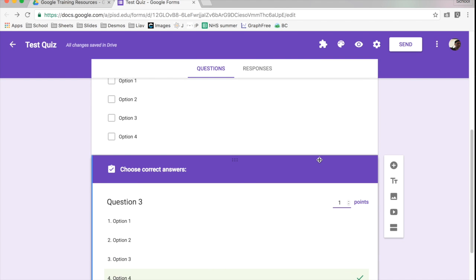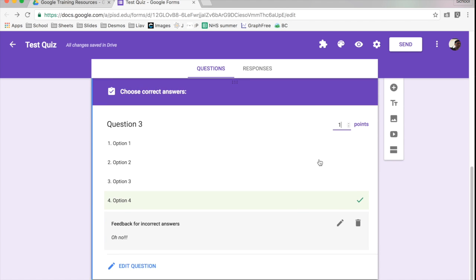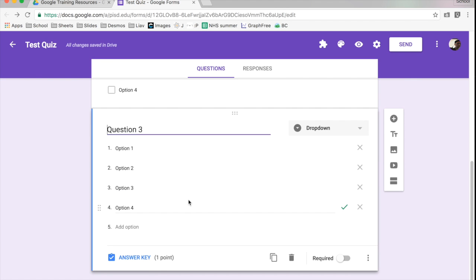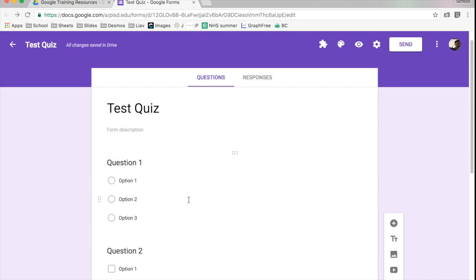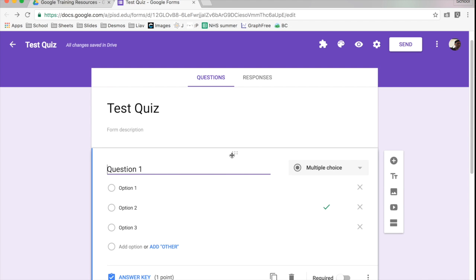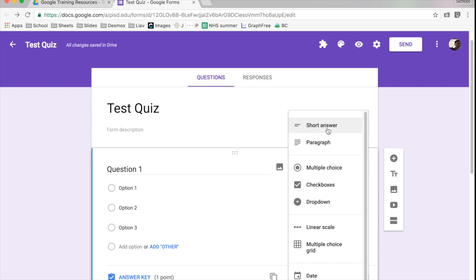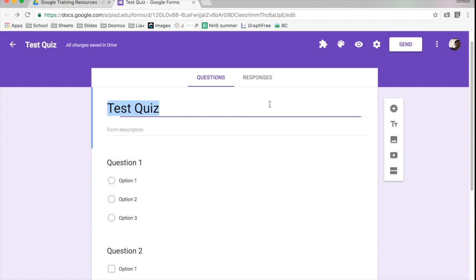Something to keep in mind is that these are the only 3 question types that you can have Google grade for you. It does not grade the other choices such as short answer or paragraph or any of the other grids. So if you are wanting to have short answer, you will have to manually go in and check that. If you want to check out the add-on Flubberoo, that allows you to do some more grading for different types of questions. However, it does require more back-end work on your part.